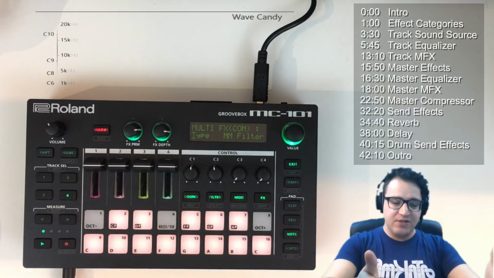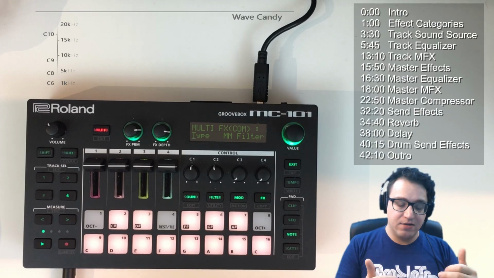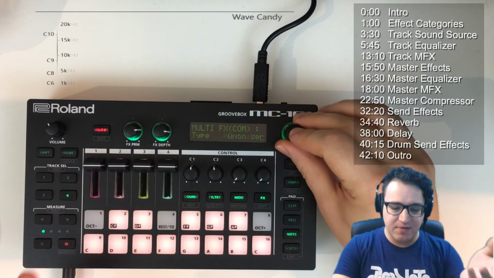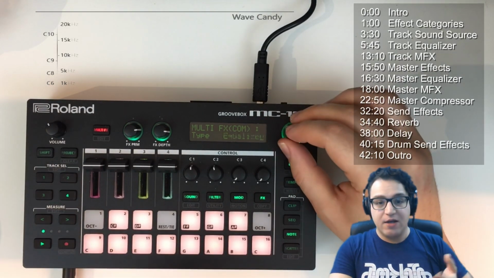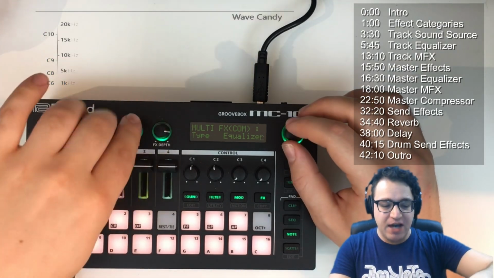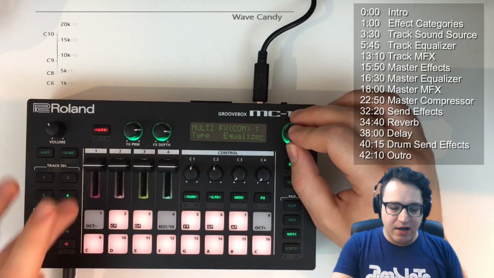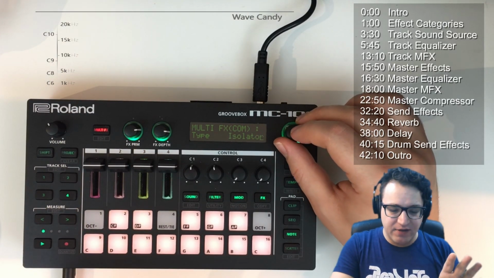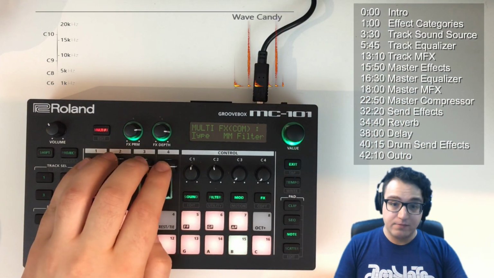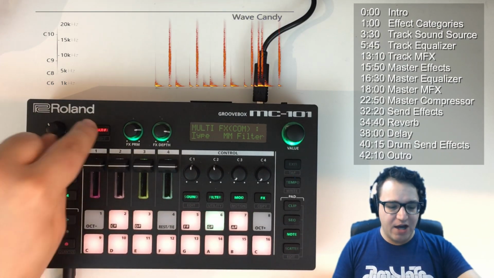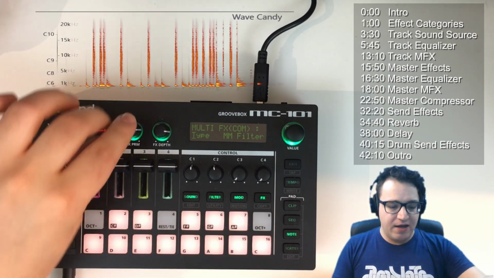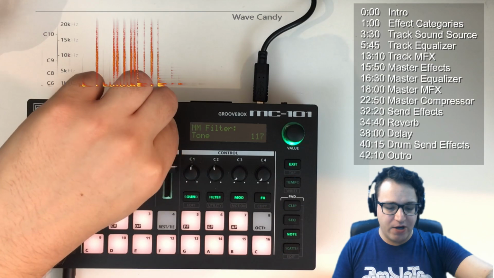Next, multi-effects. Same deal with the multi-effects on the master as it is on the track. You can change the type. There's some 90 or something of them. Cool thing, I think in firmware 1.3, they made it so these knobs are for the multi-effect. So real quick, by default, it is the multi-mode filter. If you have your song playing, you can turn this on and off with this button. It lights up red when the multi-effect is on. And then these knobs will affect stuff.